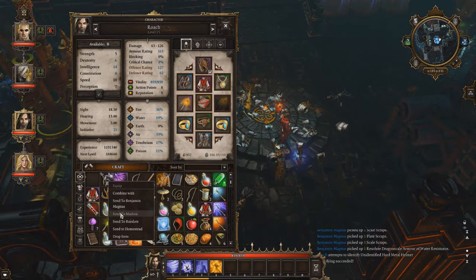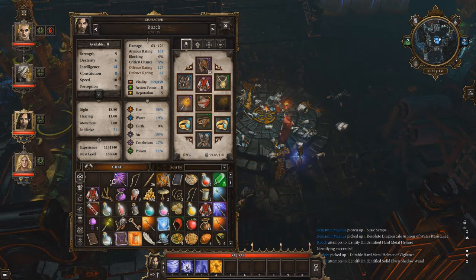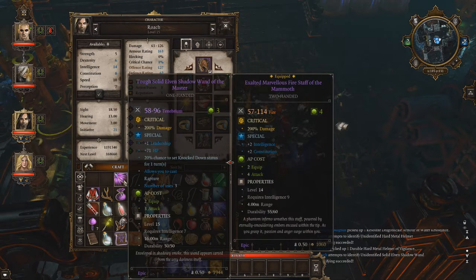Ooh, wow. It's got a tough, solid elven shadow wand of the master. Gets some good stuff, but I don't know if it's better than what I currently have. I think I need to carry these around with me. Its bonuses are plus 1 leadership, plus 71 HP, 20% chance to set knockdown status for 1 turn, and allows me to cast rapture for 3 turns. The damage is similar, while my current staff gives me plus 2 intelligence, plus 2 constitution.